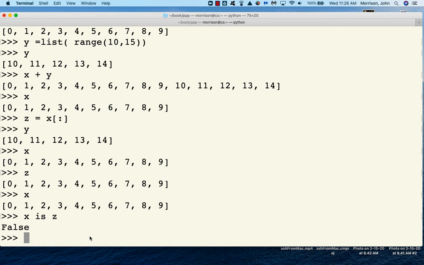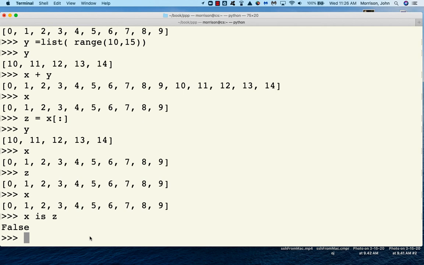Is checks for equality of identity. So if you have two objects and you put is in between them, it's a relational operator. And what it does is it tests to see if they are exactly the same object. If they are not, it returns false. So we have two copies of this list hanging around. And a lot of times when you have a mutable object and you might want to do something to it but preserve its original state, you would want to make a copy, and then you could pound upon either the original or the copy. It doesn't matter because you have what was already there.